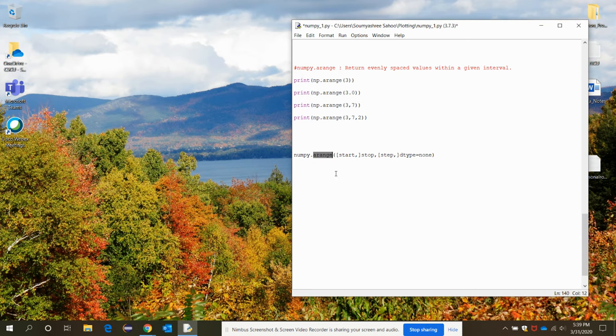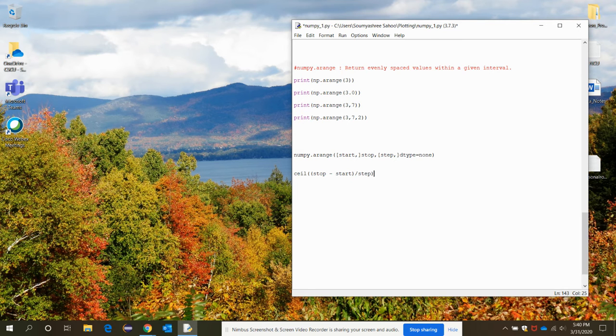Then the arange function actually returns one n-dimensional array. So an array of evenly spaced values is returned through this function. For floating point arguments, the length of the result is the ceiling of whatever may be the stop index minus start index, divided by whatever may be the step value.